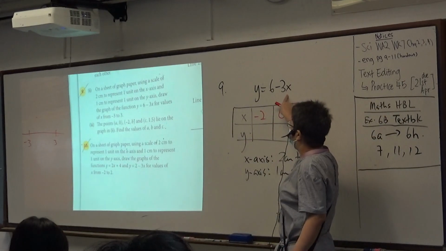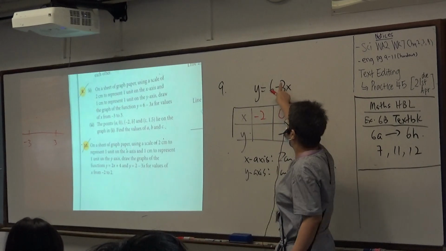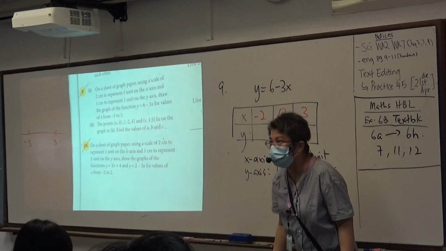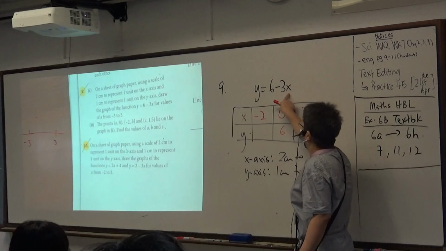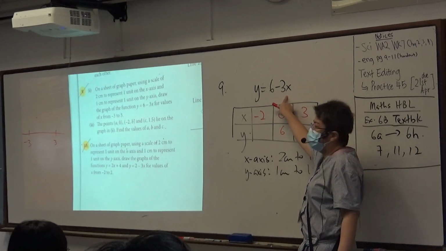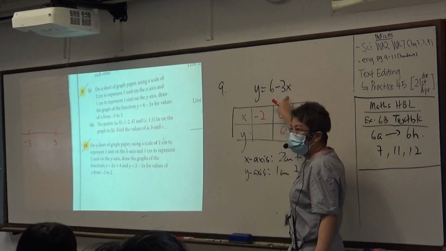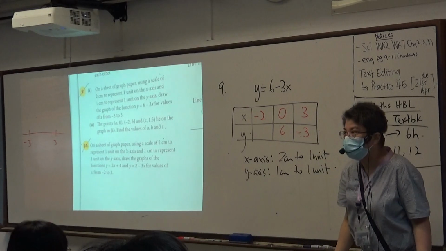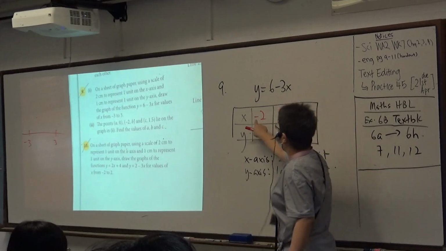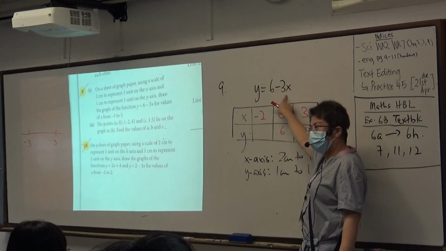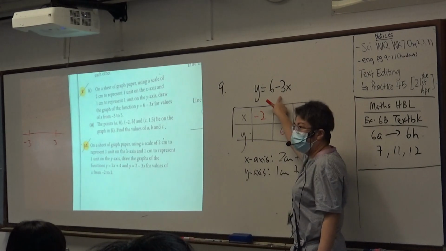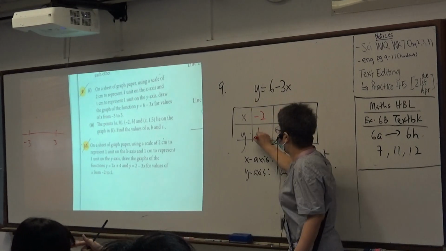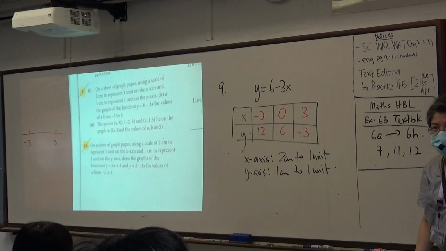What if x is 0? What will be my y? If x is 0, what's my y? Just 6, right? Yes, here. What if my x is 3? That becomes 6 minus what? 9. What is 6 minus 9? -3, right? Correct now? Now, what if my x is -2? This one becomes plus, right? So what is 6 plus 6? 12, right? Everybody clear?